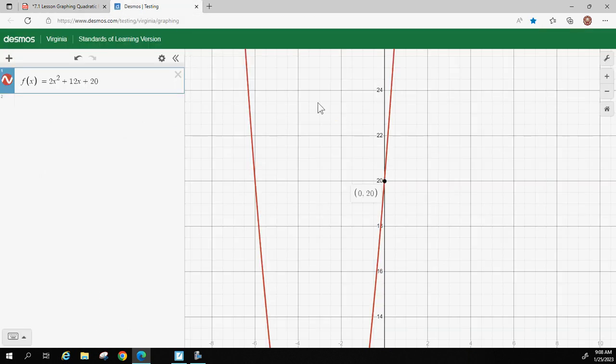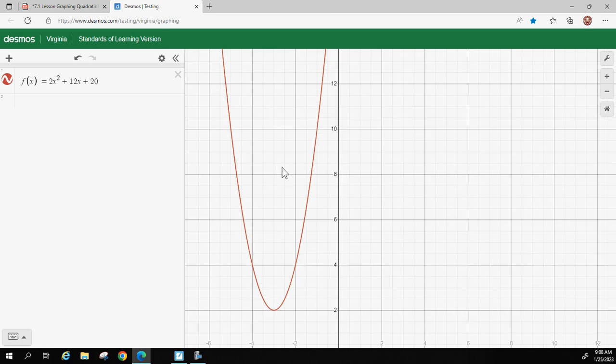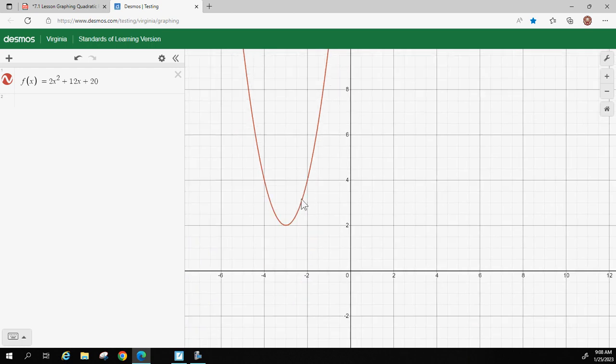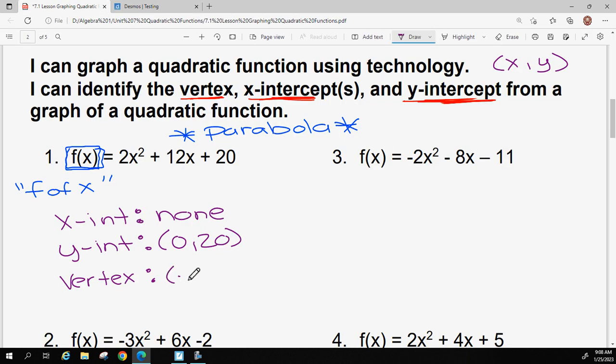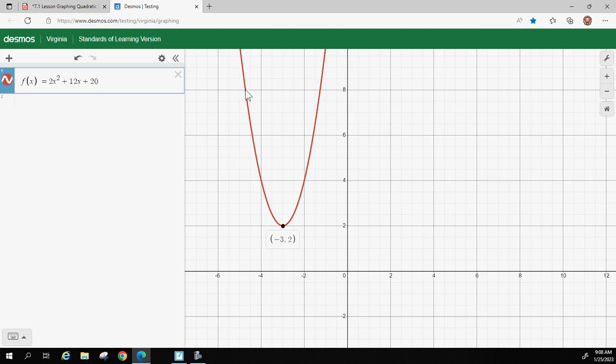Now let's go look for the vertex. The vertex is the place where this parabola turns, and so it is the bottom-most point. If I click on the red curve, you can see there's a point down there. If I click that point, that is my vertex, -3, 2. That is the place where my parabola turns. So here we're sort of riding the roller coaster down, down, down, and we hit -3, 2, and we start curving up.